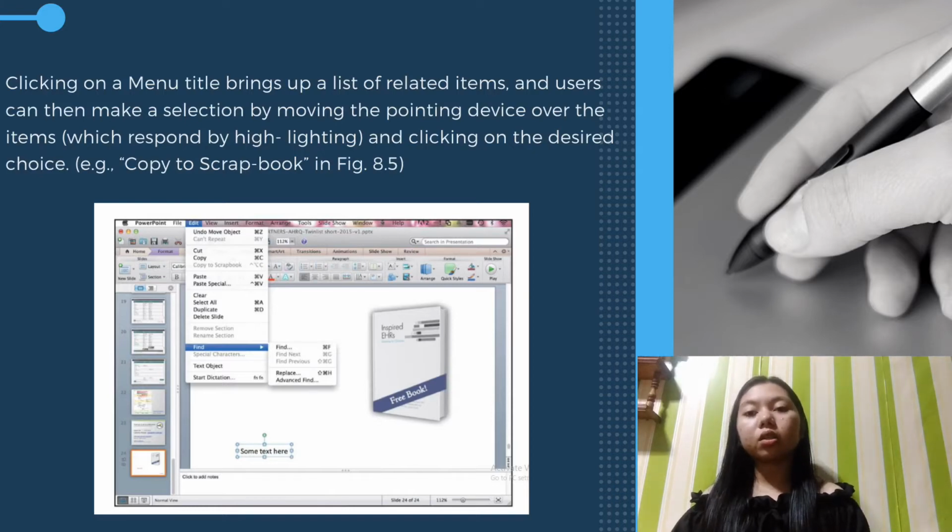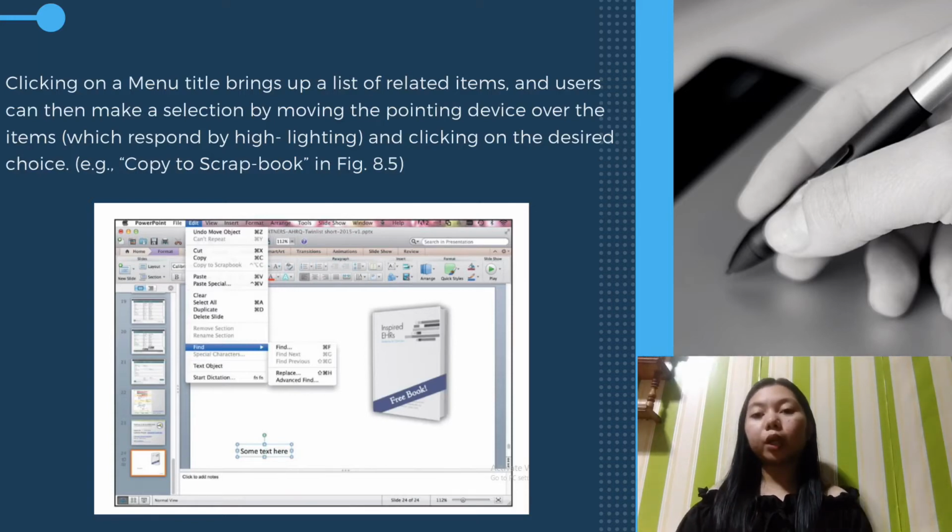Since positional constancy is such a strong principle, when an item is not available for selection, it is important to gray it out rather than removing it from the list. Example is copy to scrapbook.